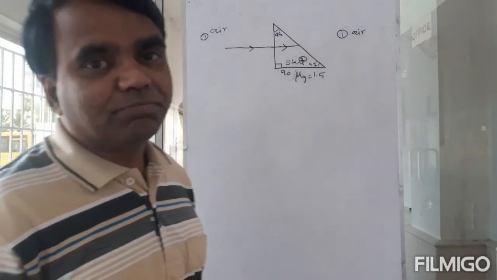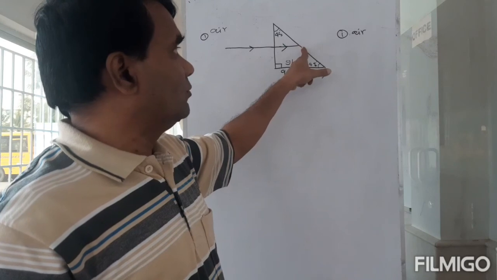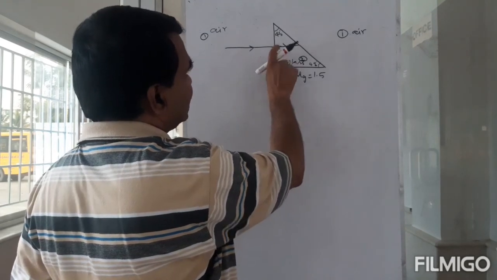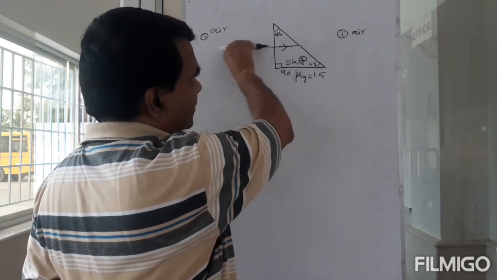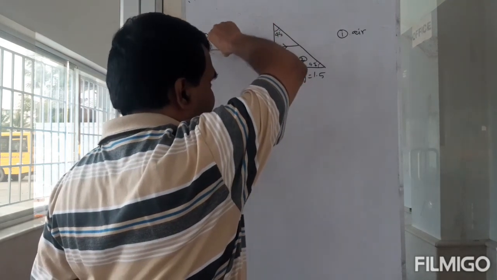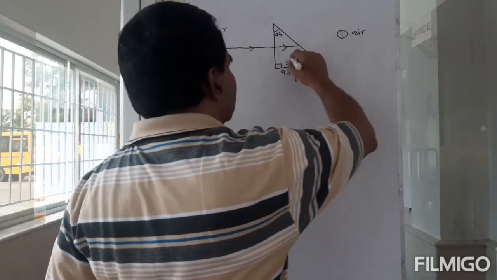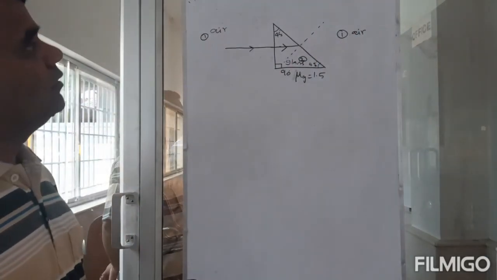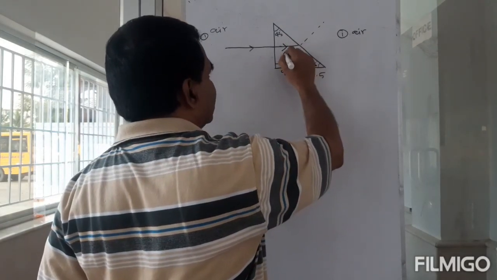But then there is a problem here. This is an interface, right? Inside, fine, glass. Now you have an interface here, a glass, air interface. The earlier surface was also an air-glass interface, but there you hit the interface at 90 degrees, so the angle is 0, and you go straight without any deviation. But here you see the normal is here. This is the normal. And then this interface is hit with an angle i.